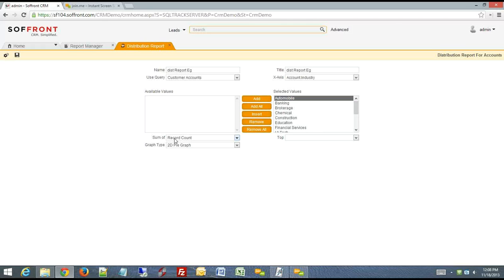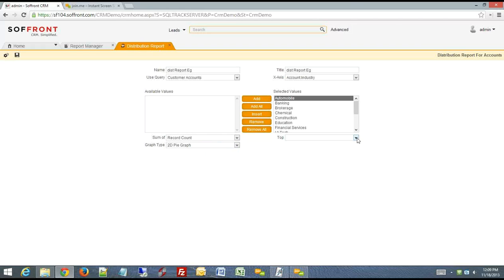So next you have sum of. Sum of record count will basically count the records if you wanted to display that on your graph. Alternatively, you can show the size of these companies, and sum up that size, basically the number of employees who are using the application in different industries. So if you want to do that, you can generate this right here. In my case, I'm going to just sum up the count.